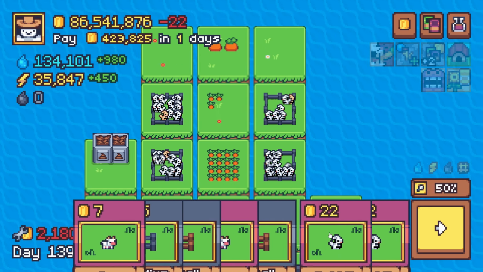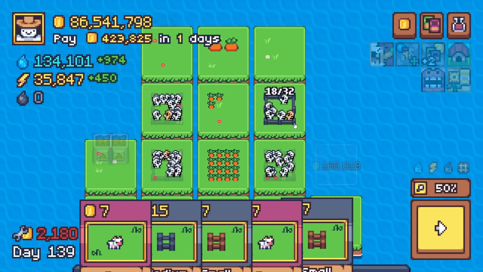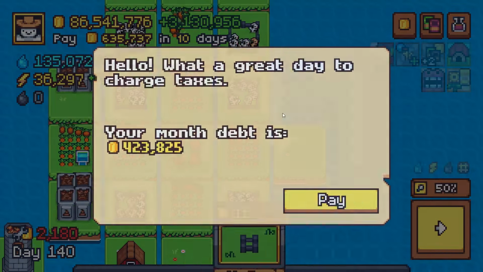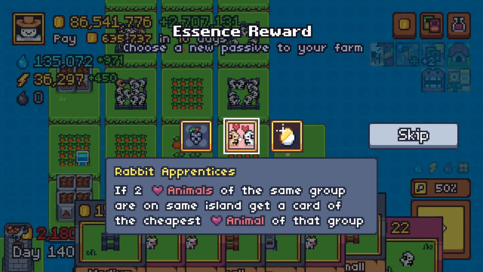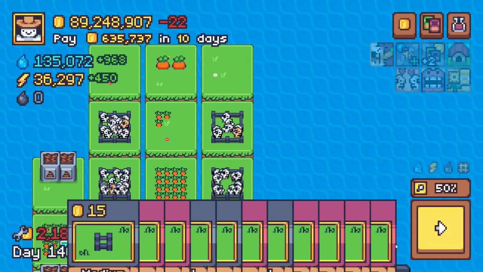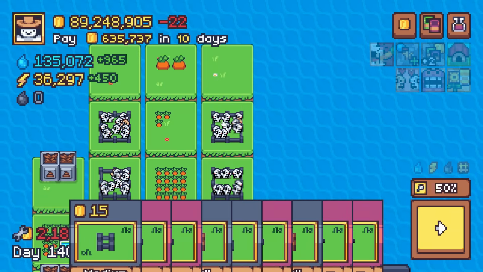So game, I'm thinking about some trees here. What do you say? Let's hook up a nice 10 stack of, how about olive trees? Let's go with the olive tree. Let's test the theory. Rabbit apprentice. Yes, don't mind if I do. So that's more free rabbits per turn, of course. And we're going pretty bonkers in this one.